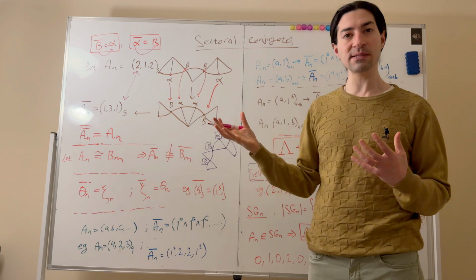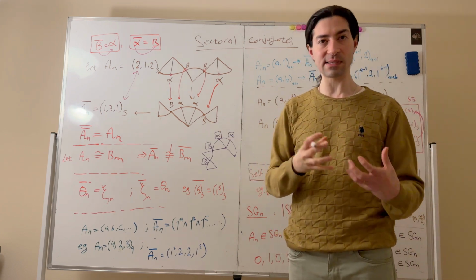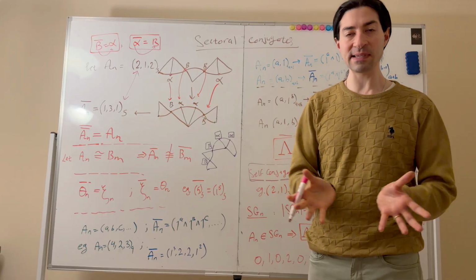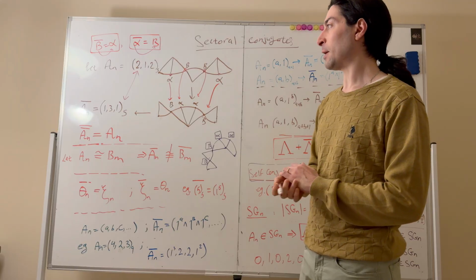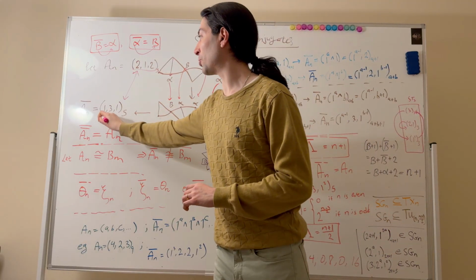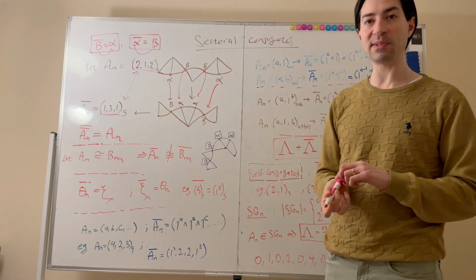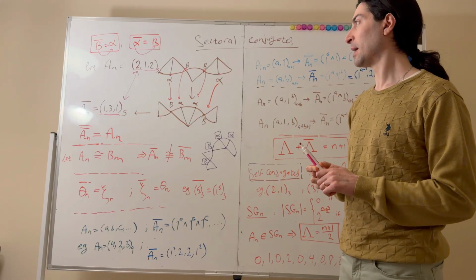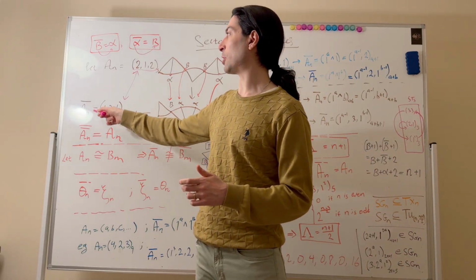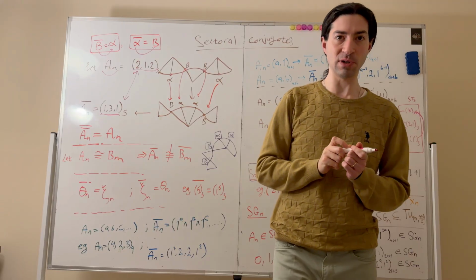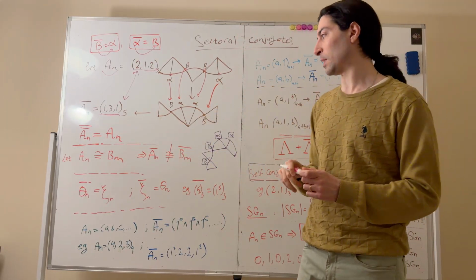Now, of course, notice that the conjugate of a given sectoral structure of degree n will still have degree n, so it will still be part of the same complete sectoral set. Now, in this case, we have the same order for both, but it does not have to be the case. In fact, most of the time it won't be the case. And of course, notice that the conjugate of the conjugate gives you back the initial structure. So if we indicate two bars, it gives you AN one more time.